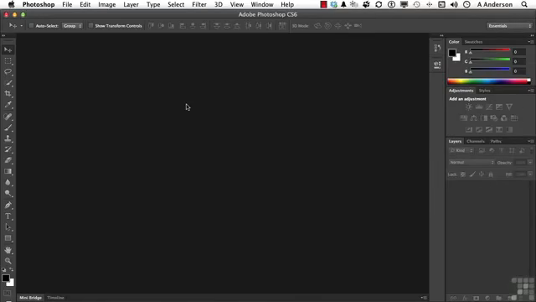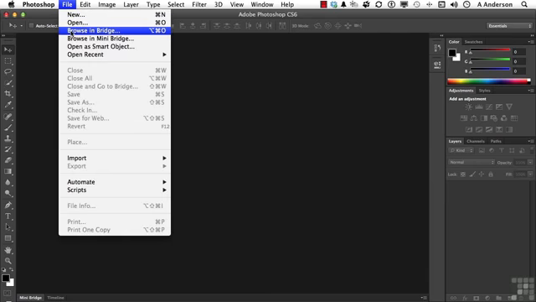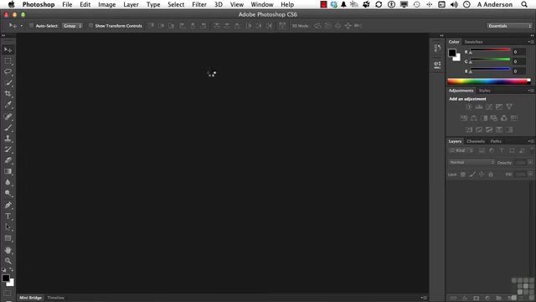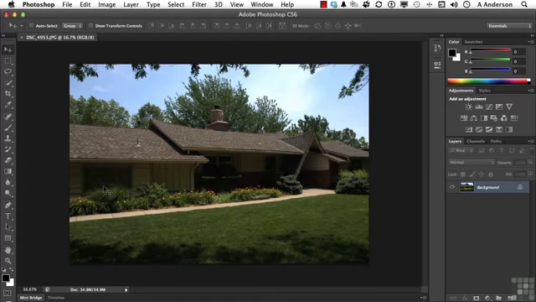Let's open an image. Let's go to the word File real quick, go to Bridge. That's my favorite way to open images. Let's just open something real quick, because something changed down here. What it says down here is document size 34.9 megabytes / 34.9 megabytes. The number on the left represents the size of the file saved as a single layer document on your hard drive. The file size on the right represents its working size in Adobe Photoshop.